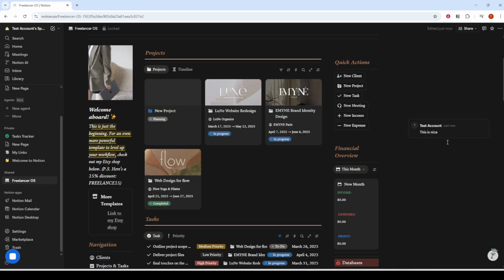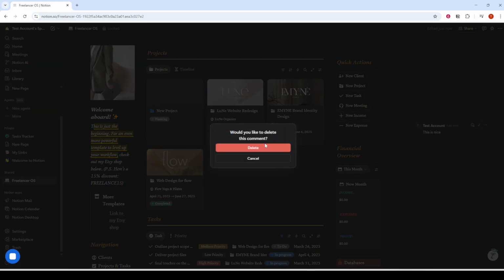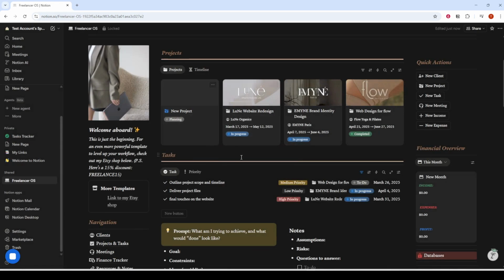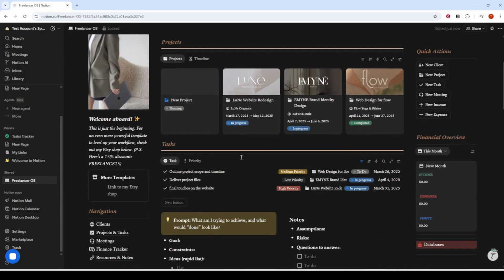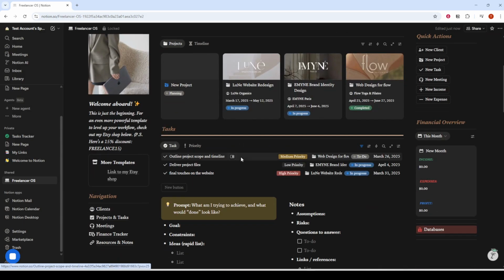As you collaborate, remember that comments help teammates stay aligned. Keep messages concise, reference what needs to change, and add a short reason if it helps decisions move faster. If you're working with others, they'll be notified and can reply in a thread so everything stays organized in one place. And if you don't see the option to comment, check your page permissions. Make sure you have at least comment access. That's it. With text comments for precision and block comments for broader feedback, you'll streamline reviews and keep your pages clean and actionable.